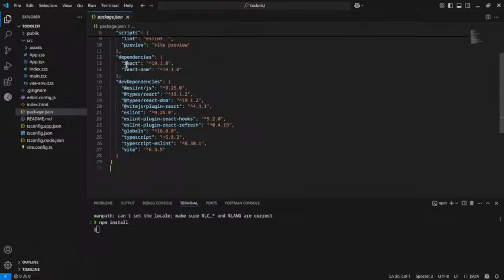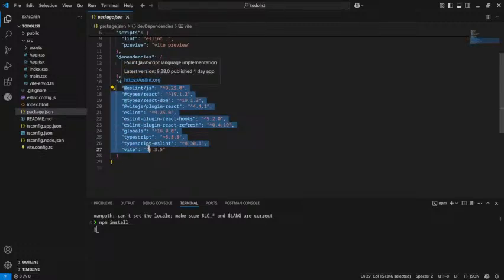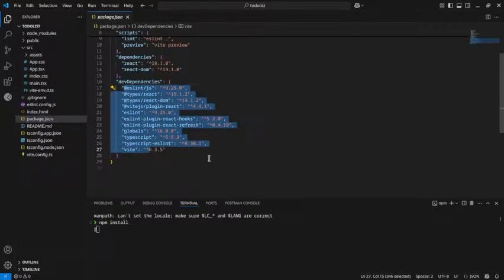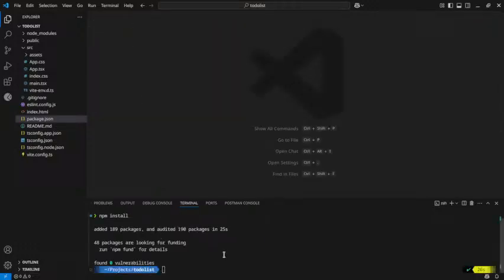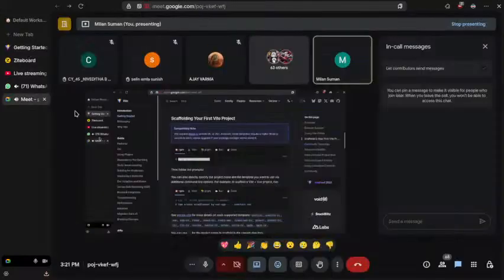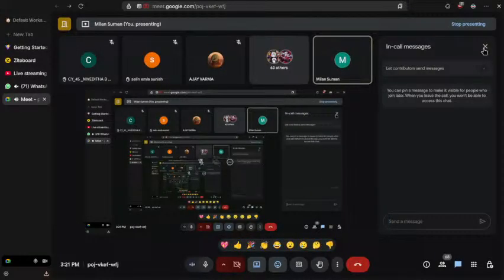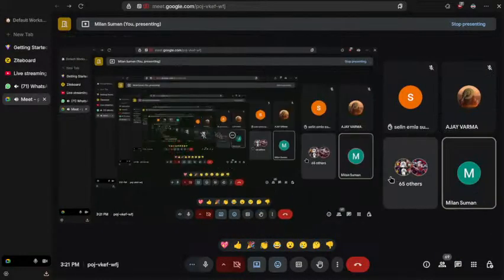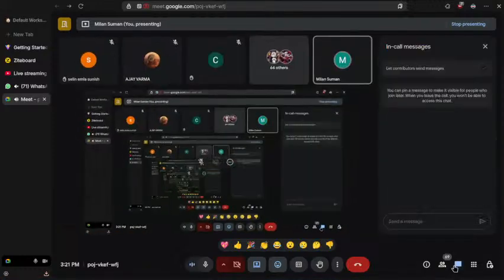As you can see, there are two dependencies, React and React DOM, and there are a lot of dev dependencies that are just for the comfort of the developer. This is installing. If you are following along, I will wait for you to finish running the same commands, and then you can tell me to continue.